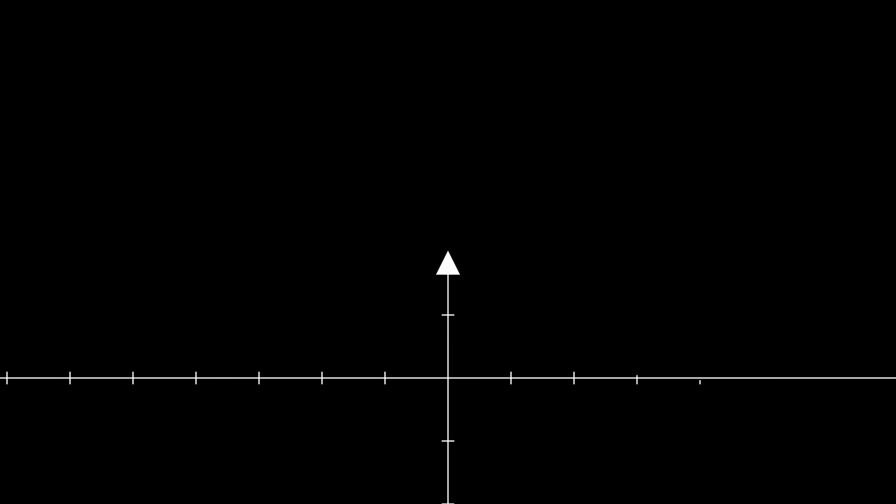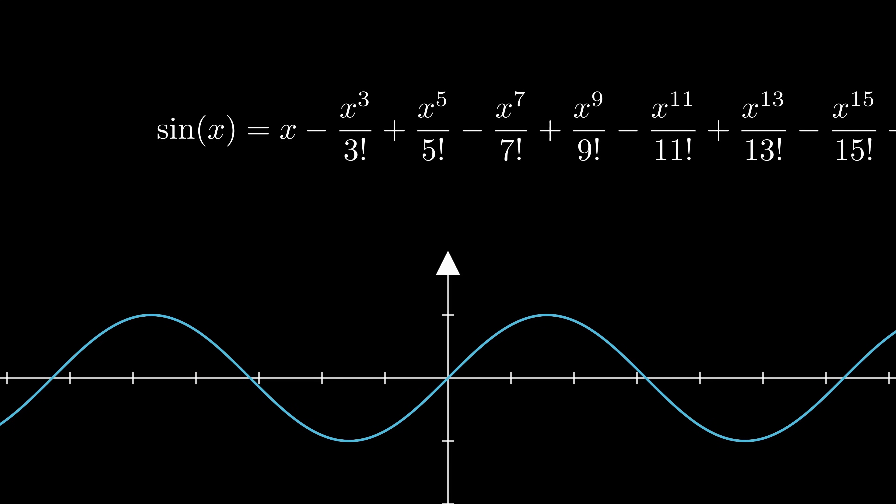Well, it's well known that, given a polynomial, we can take all of its zeros and use them to factor it into a product of binomials. Now, Euler was familiar with Taylor series, which tells us that we can express sine as sort of an infinite polynomial, loosely speaking. This is a fascinating topic of its own, but it's outside the scope of this video, so I'll just take it for granted.